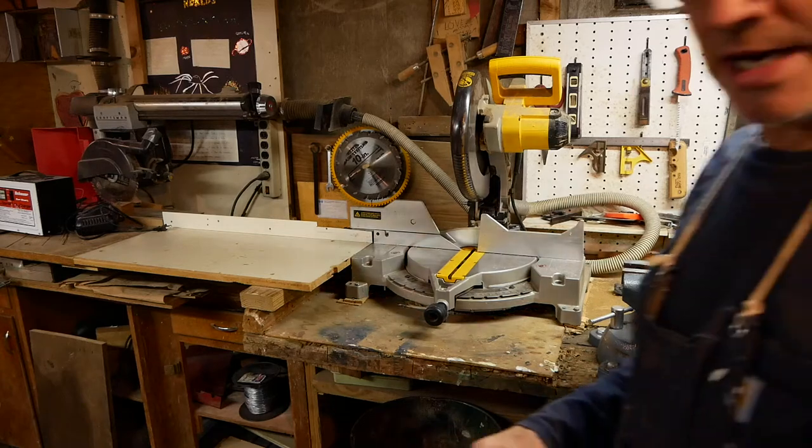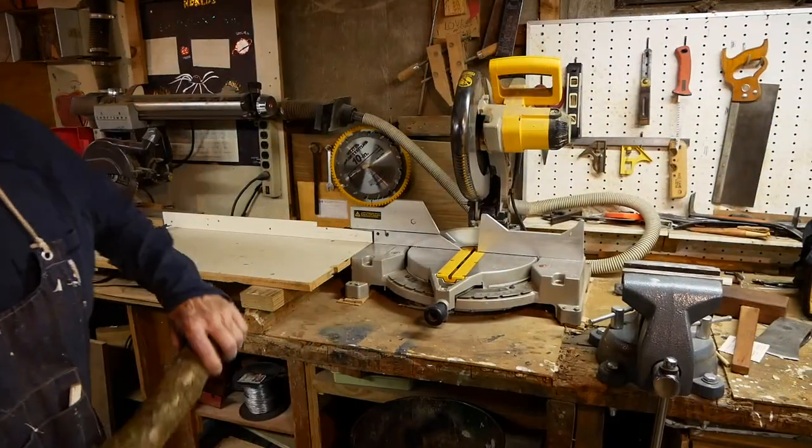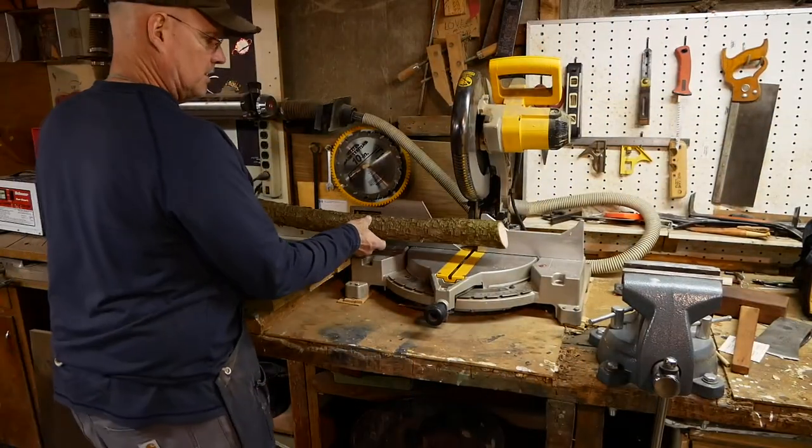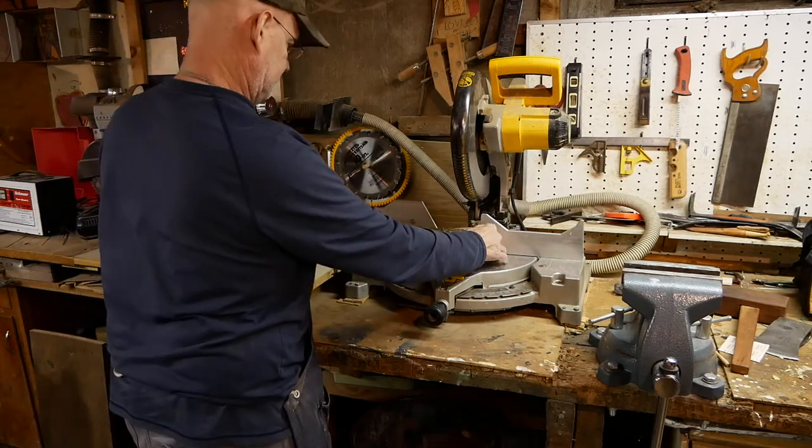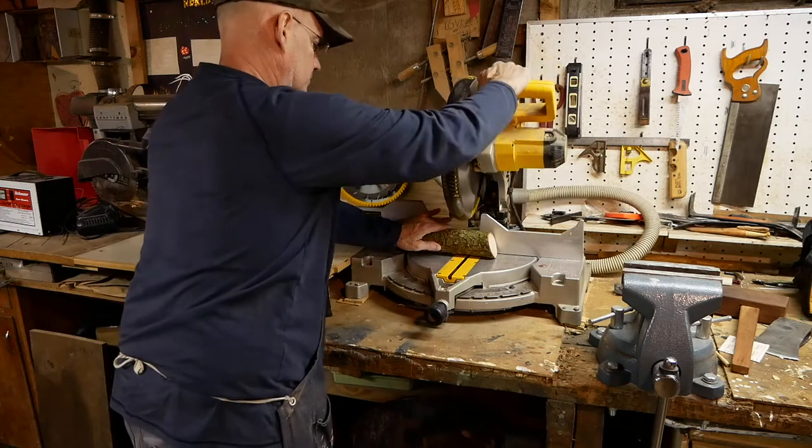So I'm going to start by cutting this to somewhat of a size. Just going to eyeball it.